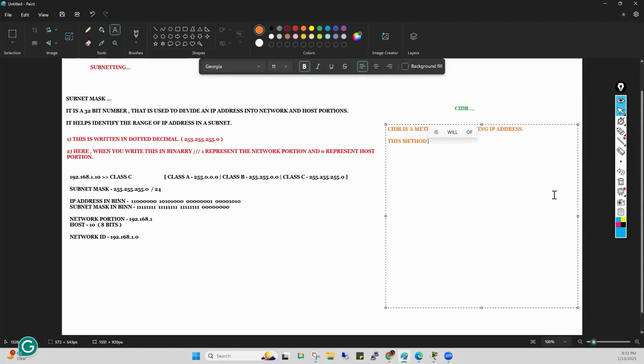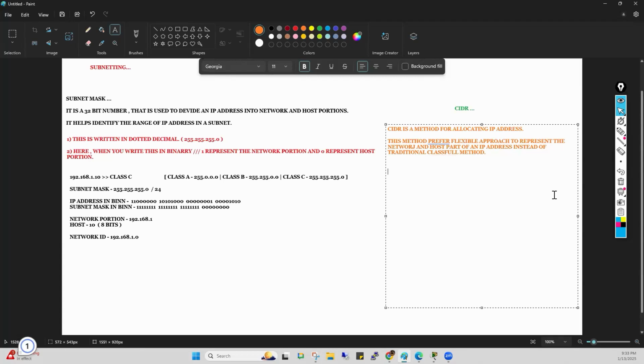This method prefers a flexible approach to represent the network and host part of an IP address instead of the traditional classful method. So CIDR has flexibility. In CIDR, you will get the flexibility.